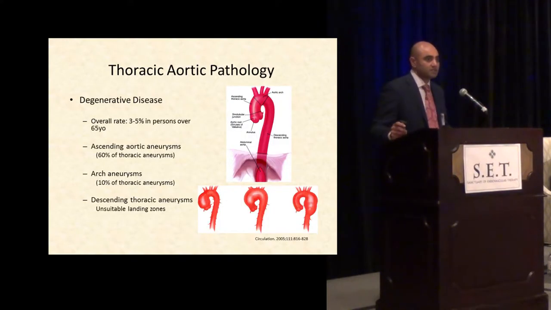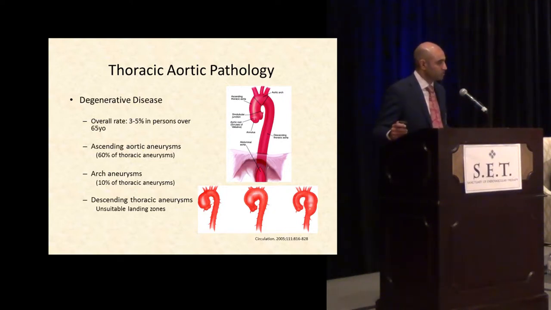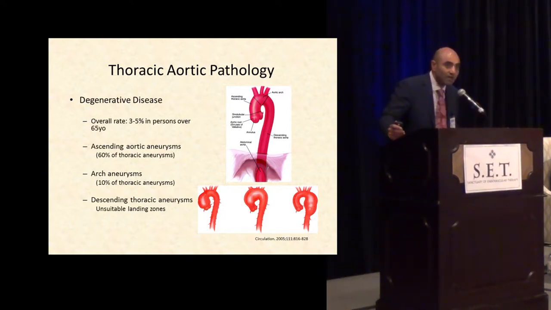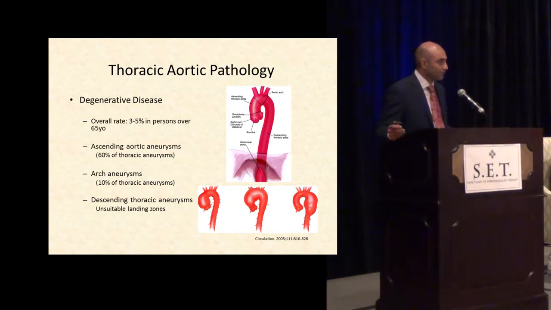For some members of the audience, it's important to understand why we as physicians are dealing with this problem at all. Thoracic aortic pathology breaks down into basically degenerative disease and dissection disease. We don't deal too much with occlusive disease in the arch and the proximal aorta, but this is a real problem. The best numbers we can come up with is that somewhere around 3 to 5 percent of people over the age of 65 are going to have degenerative thoracic aneurysms. With the rapidly aging population, that's a significant number. While all of us dream of the mid-descending thoracic aneurysm with the apple and the stick with 5 centimeter landing zones on both sides, that's unfortunately the rarity.